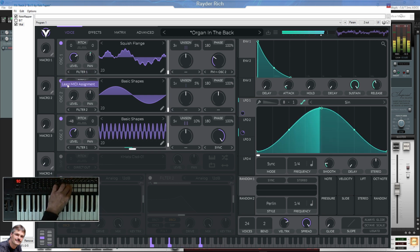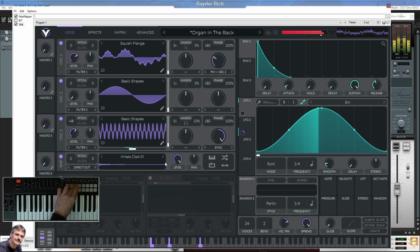So let's learn MIDI assignment to that. Yep, working. MIDI assignment to this, button 3. Not working. That's good, because that's a note. Vital has three oscillators and a sampler, so I need four buttons with level knobs if I want to control them in the same way, which is fine. We can do that. Okay, the level is there. This is the level. This is the second button. See, this is how easy and this is how it should work.